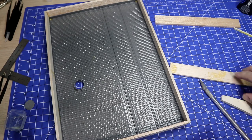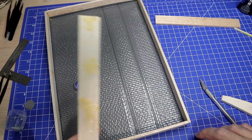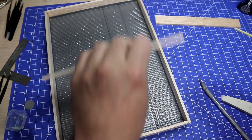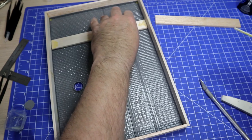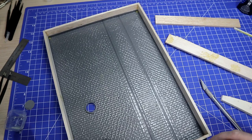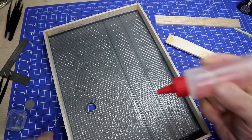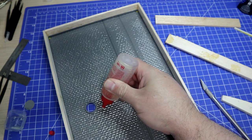The next step here is I have to glue that in the sewer opening with some two-part epoxy. And I have to re-glue this in, because as I came to realize, the wood glue wasn't going to hold the wood to the underside of the vacuum form. So I'm going to epoxy them in as well. Rather than make my life difficult, I can do one section of epoxy at a time. This way I can keep equal amounts coming out of both. So let's do the sewer first.